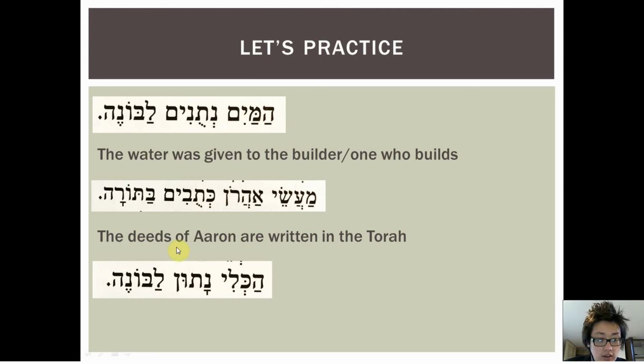And we see here this sentence really contrasts well the active participle, which again we have here, laboneh, the builder. Something is being given to the builder, and then here we have in this participle, the passive participle, the shurek between the second and third radicals. So the vessel is given to the builder, laboneh, to the one who builds or to the builder.